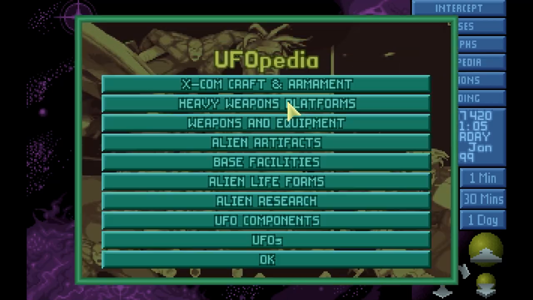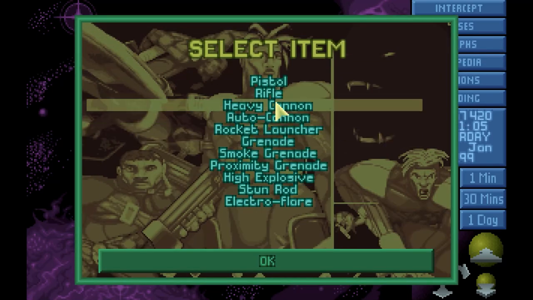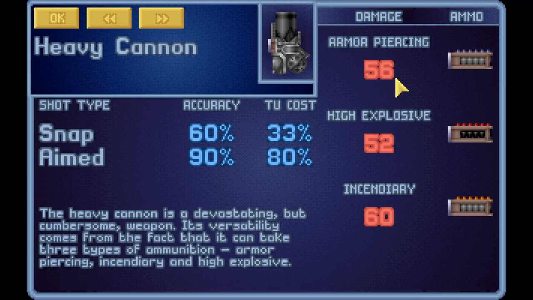And the reason for that, if we look at the UFO and weapons, heavy cannon. So the armor pierce is going to do 56. The high explosive does 52. The incendiary does 60. But the high explosive is like a grenade and it will open up an area. So I will tend to use this heavy cannon as a convenient way to clear obstructions so I can get a nice clear line of sight.